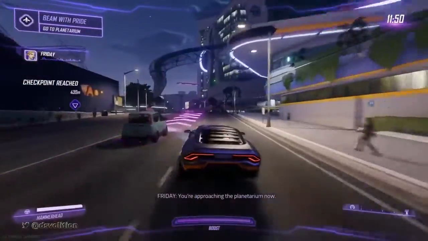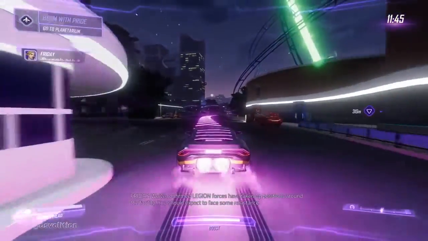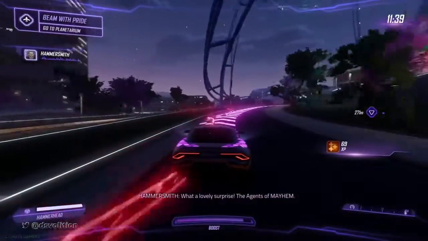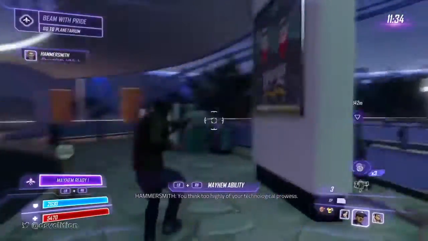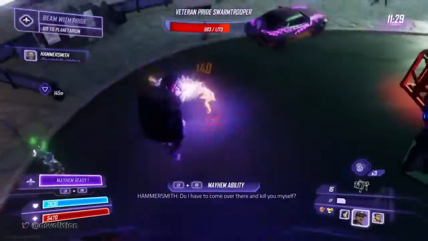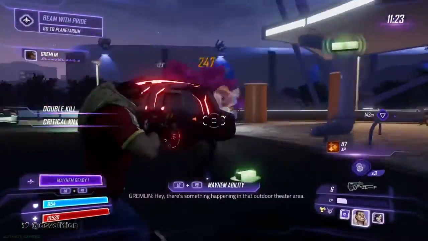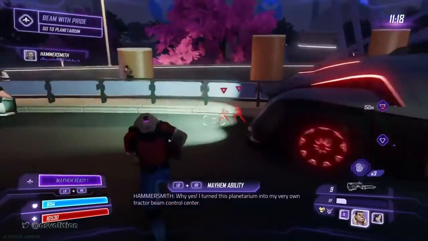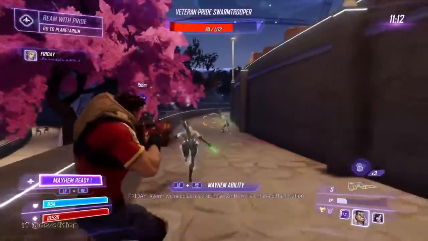You're approaching the planetarium now. We've confirmed Legion forces have taken up positions around the facility. You should expect to face some resistance. What a lovely surprise, the Agents of Mayhem. Hammersmith, this is a secure channel. You think too highly of your technological prowess. Do I have to come over there and kill you myself? Hey, there's something happening in that outdoor theater area. Why, yes. I turned this planetarium into my very own tractor beam control center. Agent, we need access to those controls. I've marked the location.